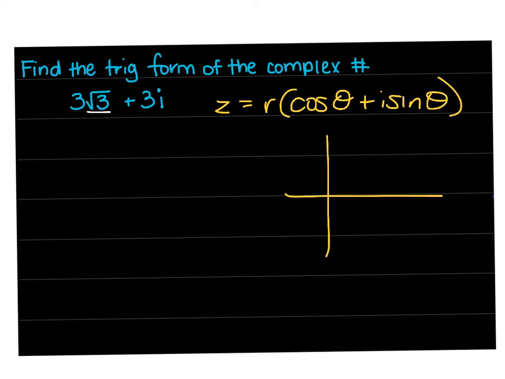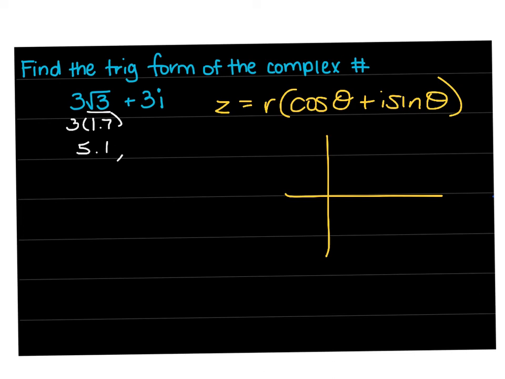So again, root 3, not a perfect square, but let's just say that's 1.5 because it's in between. It's probably closer to 2, but it's in between 1 and 4. And you have a calculator, so you could actually figure that out, what it is, which is actually 1.7. So let's do that. But we're only approximating it because we want to know where to graph this. And then that times 3, 5.1.